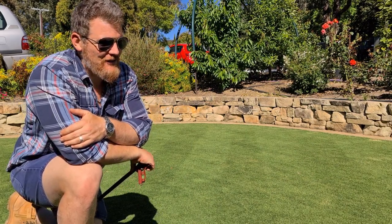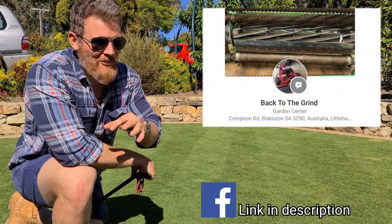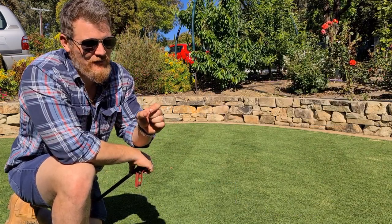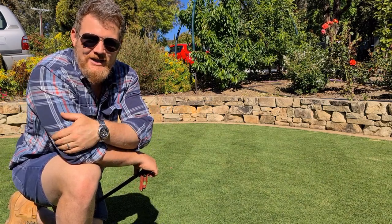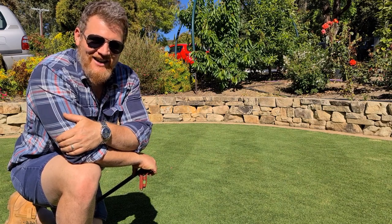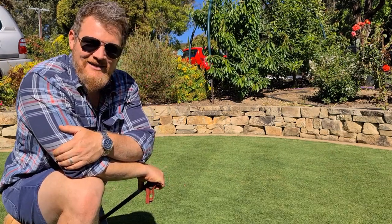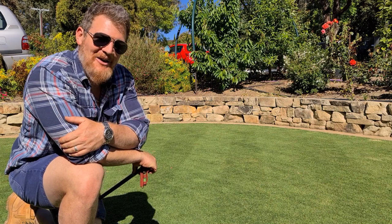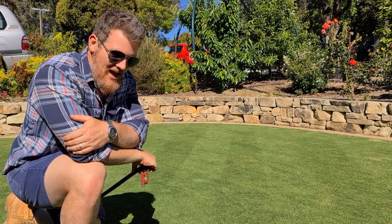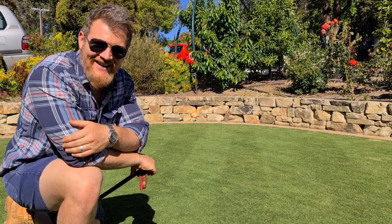That was courtesy of Luke from Back to the Grind. Old mate did an excellent job grinding both the bed knife and reel on that one. He put a nice 5-degree relief grind on the back edge of the reel as well. So mate, we got that nice contactless cut going on. And man, let me tell you, just cutting like a dream, eh? I'm super excited for the rest of the growing season. So yeah, let's get out the back and have a look, eh?